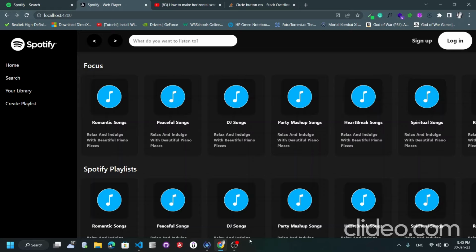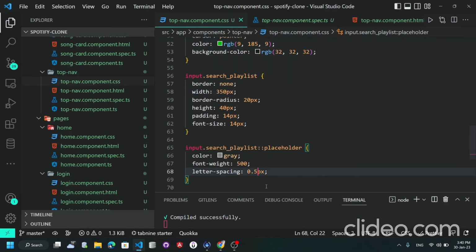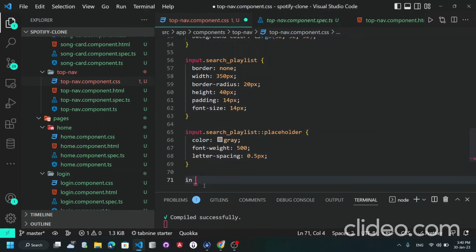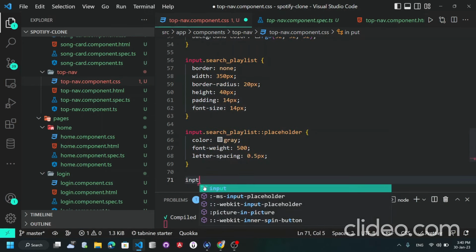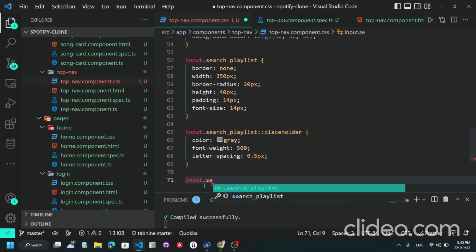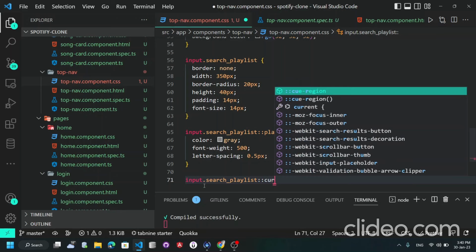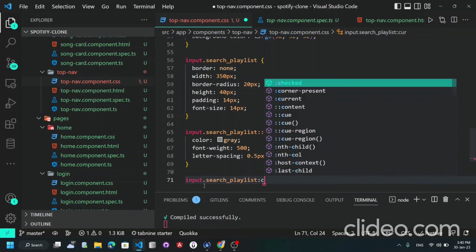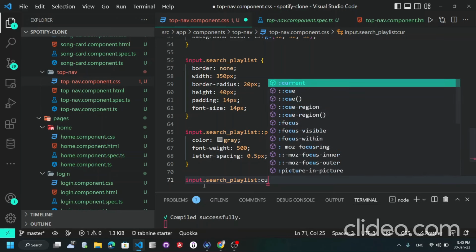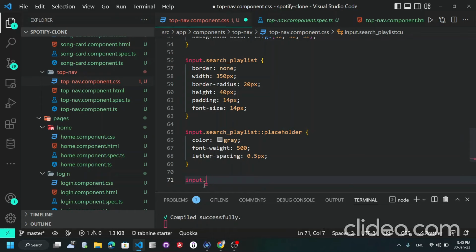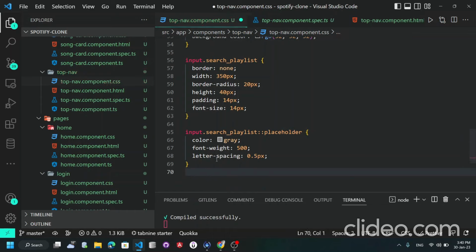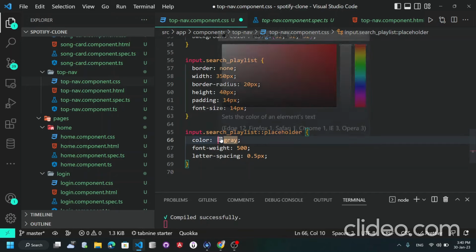Okay. So this is also visible to me now. And if I now go, I can also do input, search, and then let me just open the color of this gray.